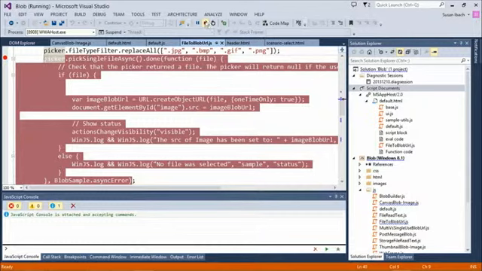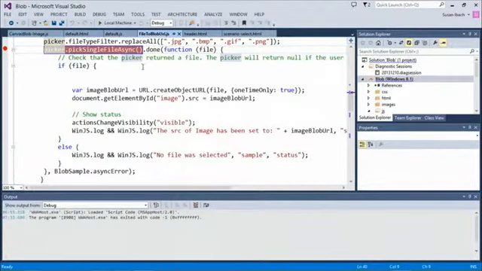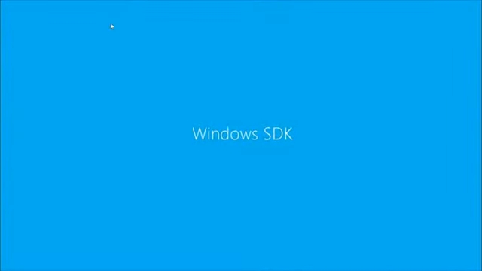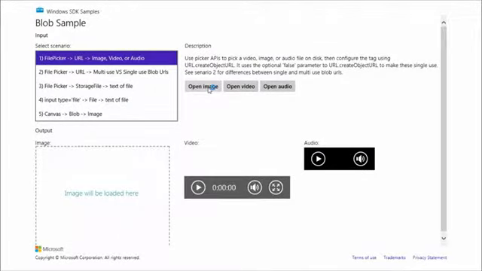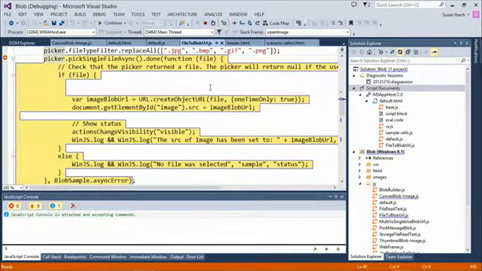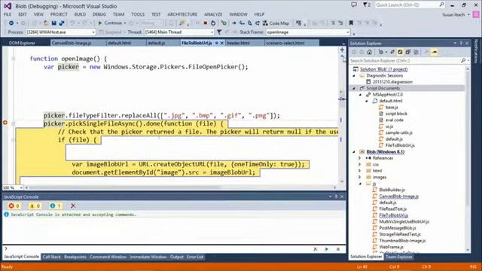So I set up a breakpoint, and then what I'm going to do is run that same code. And what happens is I go to open an image, and of course, pop, to my breakpoint in the code. And you can see where I am in the code. And most of us as developers, we just go step into, step into, step into, step into to step through our code.